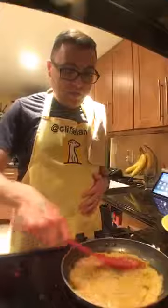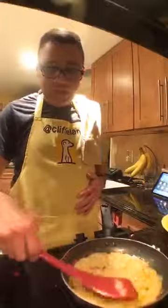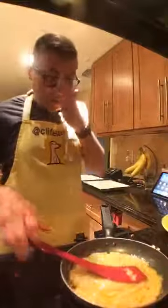And then today we are finishing up with Wales and our chicken and leek pie, which is in the oven right now.